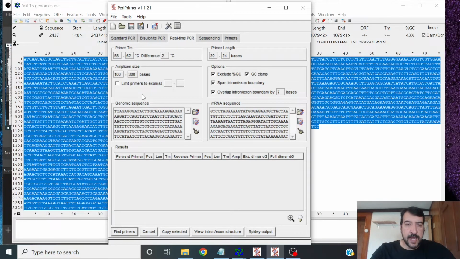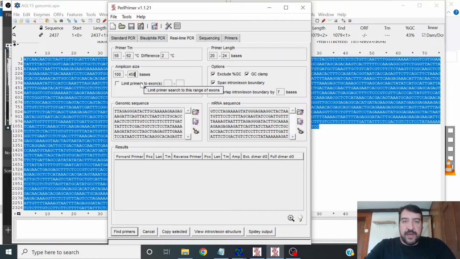You could probably leave all of these as the default settings. That would be fine. I often might change this to 450 base pairs to just make amplicons a little bit bigger when you're using Cybergreen or Evagreen, which is the better of the two. In intercalating dye qPCR, a little bigger amplicons can actually make more signal with an intercalating dye like Evagreen or Cybergreen. Other options here that you could play with a little bit is you could have a primer TM as low as 55 degrees. I wouldn't really go lower than 55 degrees if you want to have specific amplification.